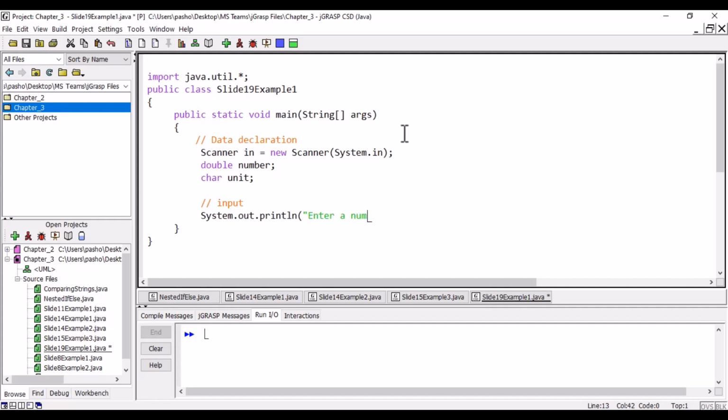System.out.println. We will ask the user to enter a number followed by, let us put F for Fahrenheit, or C for Celsius.